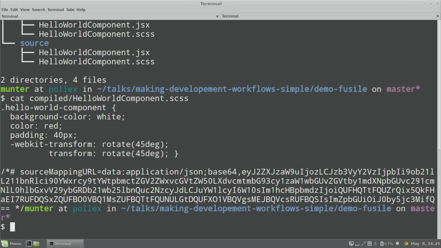It has evaluated the math, the variables. It has done auto-prefixer for me automatically, and it has done source mapping for me. Like, it's the baseline that you want to have and don't want to deal with. You should always do source mapping in development. If you want to remove your source maps when you go into deployment, you do it in your deployment step.